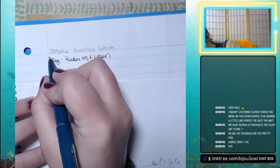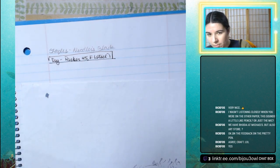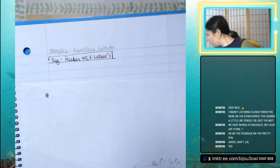Yeah, see, it looks a lot better on the crappy paper. Again, why I bought it. It's for crap paper. Oh, and I smeared the Kikuyu by putting the Rhodia on top of it because it wasn't totally dry yet. Like I said, it takes a while to dry on good paper.